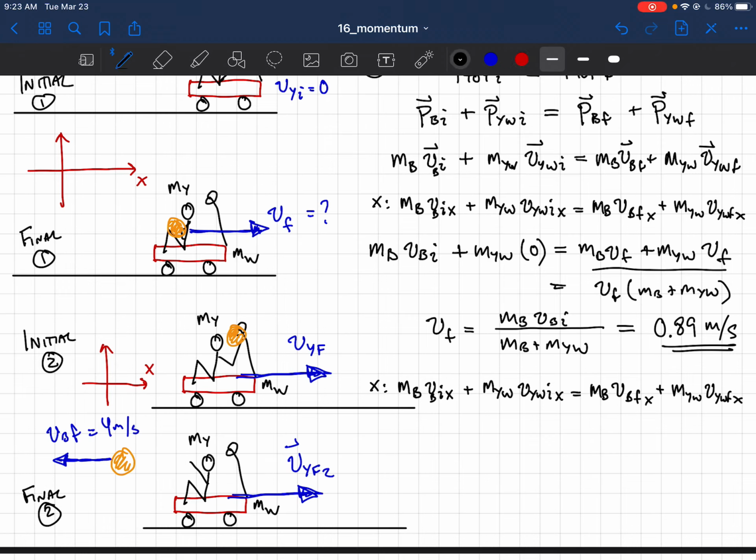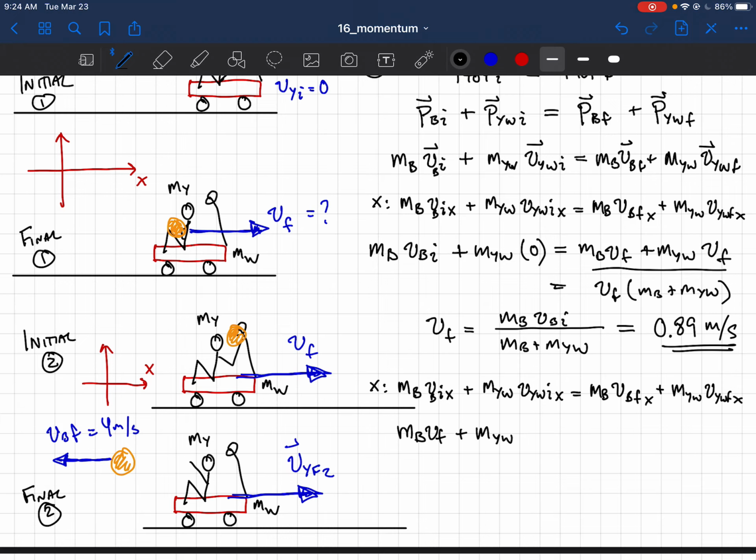Now, what is my initial and my final in this case? Well, my initial of the ball is going to be what I was calling v final here. A little confusing, but that's what's going on. So we have v final there. So that's a rightward pointing vector. And so v final for both you and the wagon and the ball, you're all going to the right with v final. That's this number here. So I'm just going to write that. So it's m b times v final.